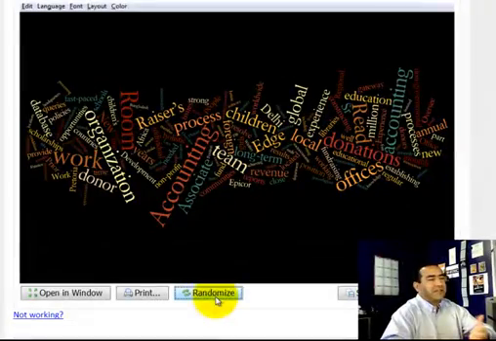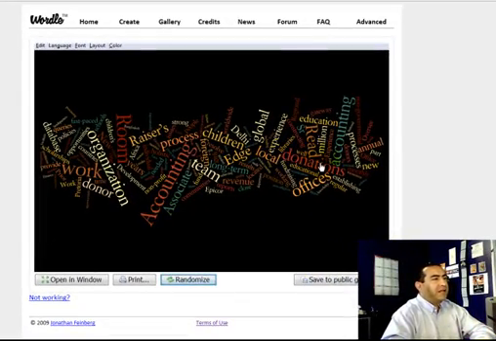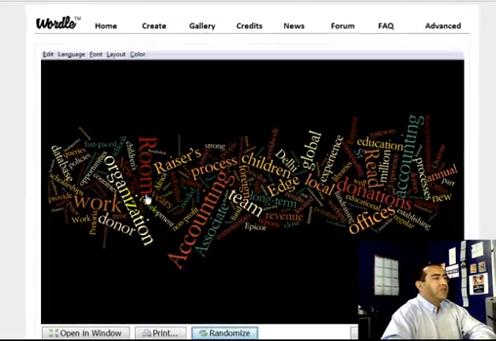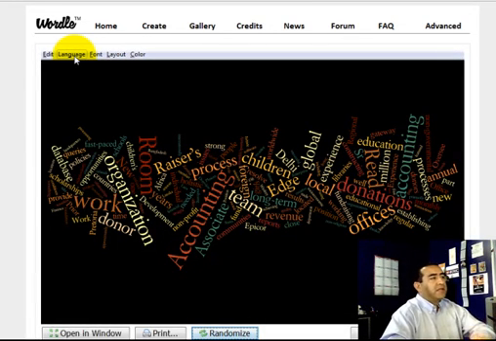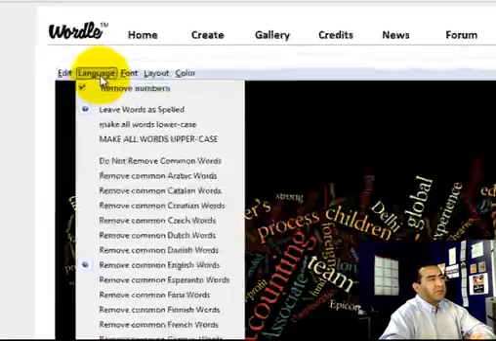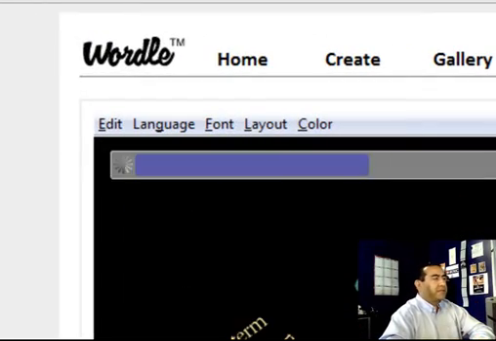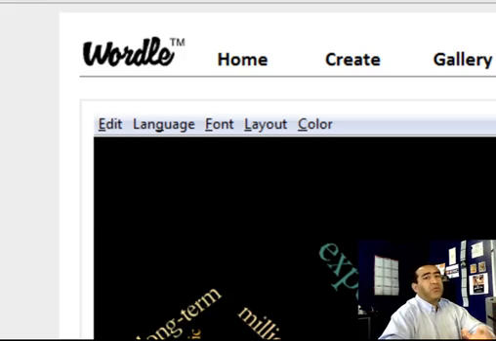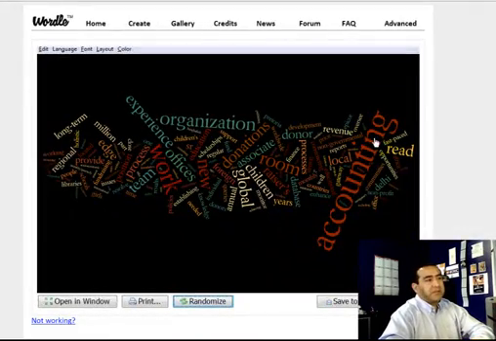Okay, I can start to get a sense on this one. It's really important to know accounting, donations, education, organization. Oh, here's accounting again. So in this case, it differentiated between uppercase and lowercase, so it's important to know that. I'm going to make them all lowercase. And now we really get a good sense as to what this job is looking for.